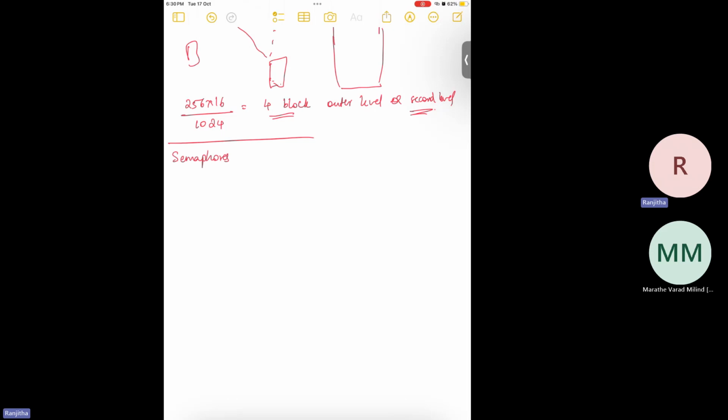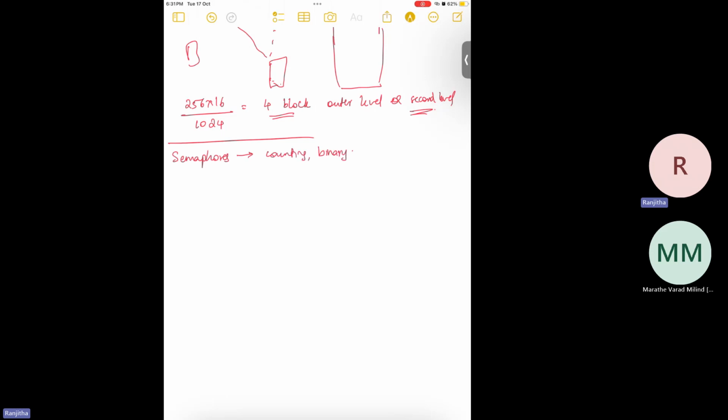Counting semaphores. I hope you remember, semaphores are majorly used for synchronization. It's a synchronization tool to synchronize the access of shared code or shared resources between multiple processes when they are accessing them in parallel. We learned two types of semaphores: counting semaphore and binary semaphore.